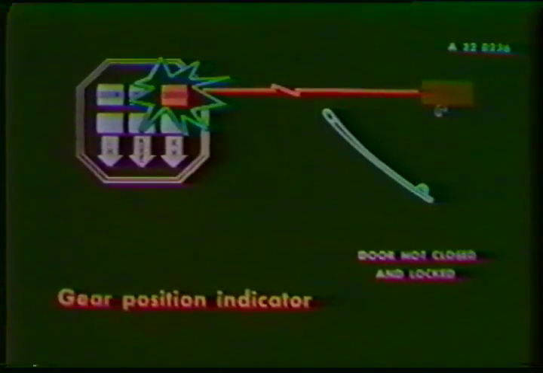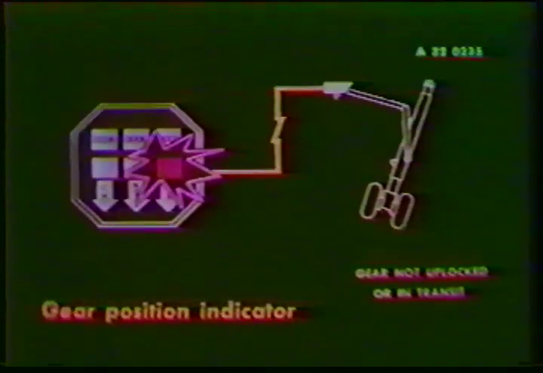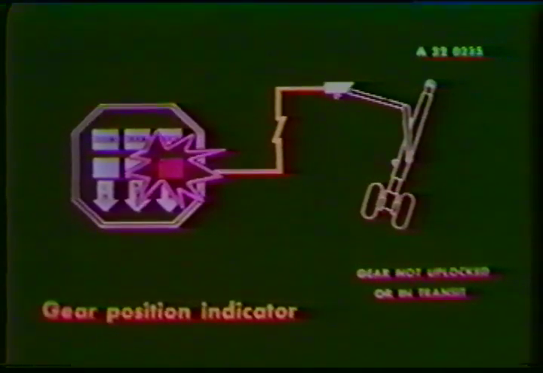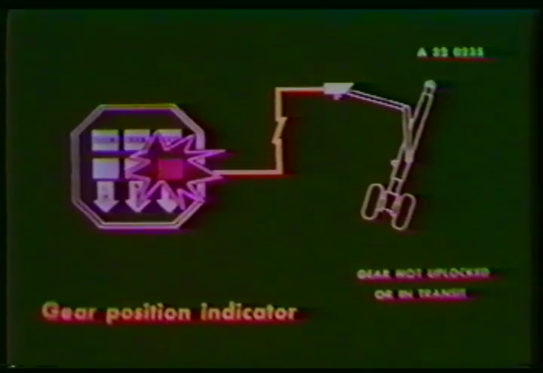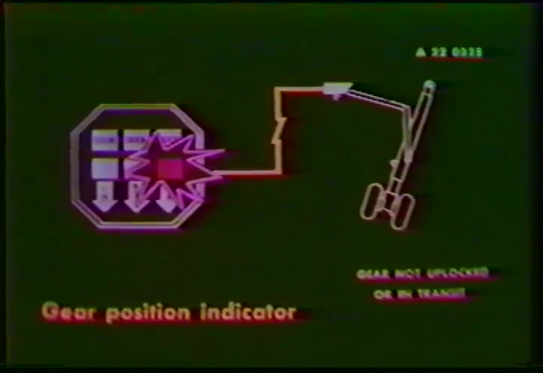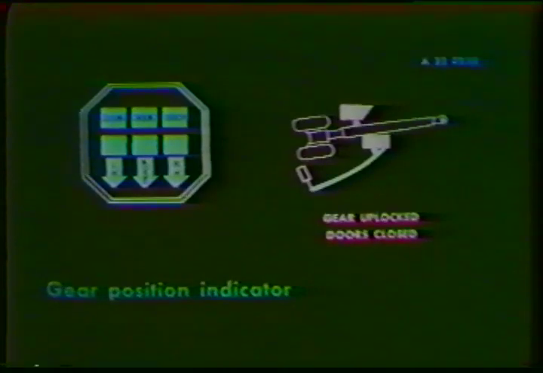The door amber lights indicate the doors are not up-locked. The signal comes from the up-lock box. The red lights are gear disagreement, or, if you prefer, unlock lights. They come on when the gear position is not as selected. When the gear and doors are uplocked, all lights will be extinguished.